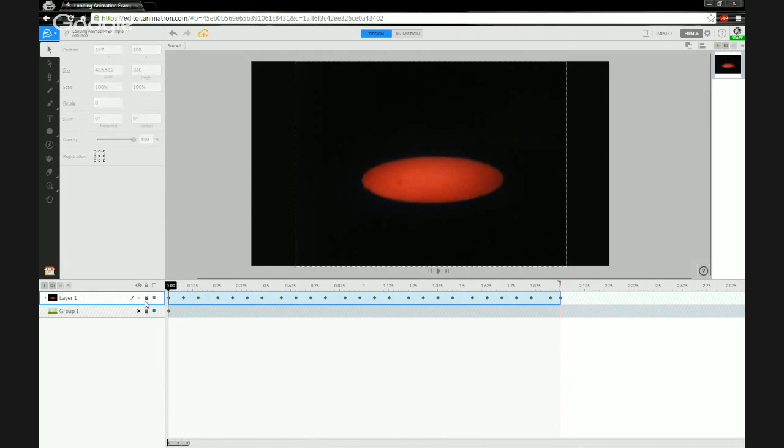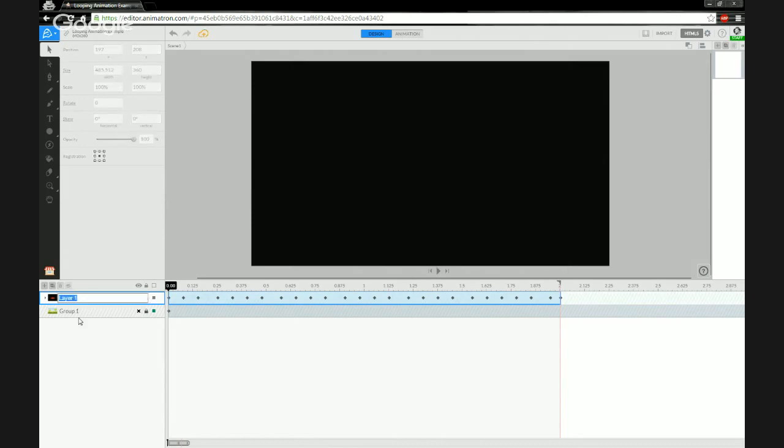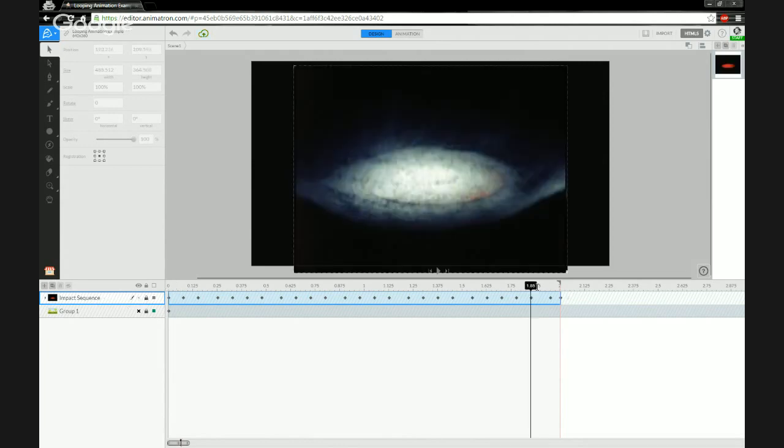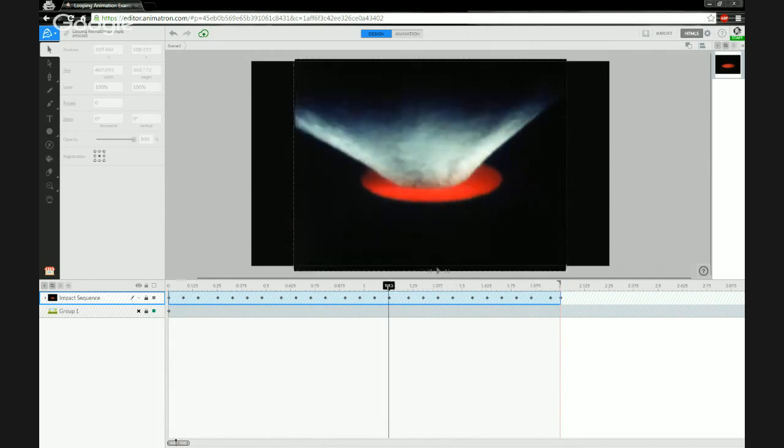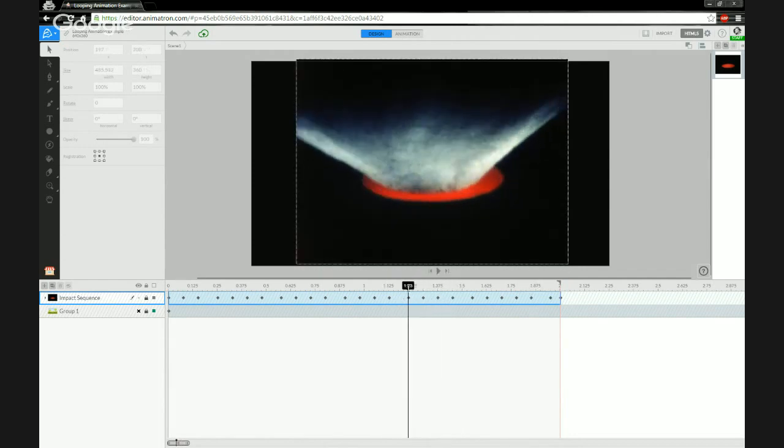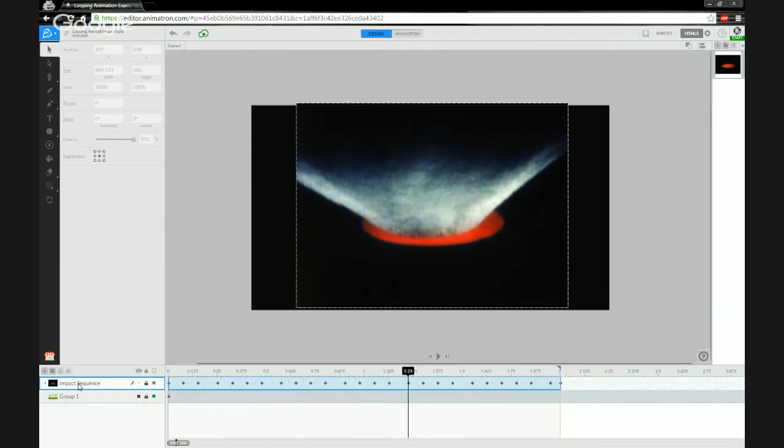But what I can do is I will hide our combine layer. Here, I'll just go to this impact sequence. And it's always a good habit to get into naming each one of your layers, each one of your assets as you bring them in. And this way, now that I have, let's get a decent shot here for how we'll save this to our project library. So a good habit to get into is naming your layers.